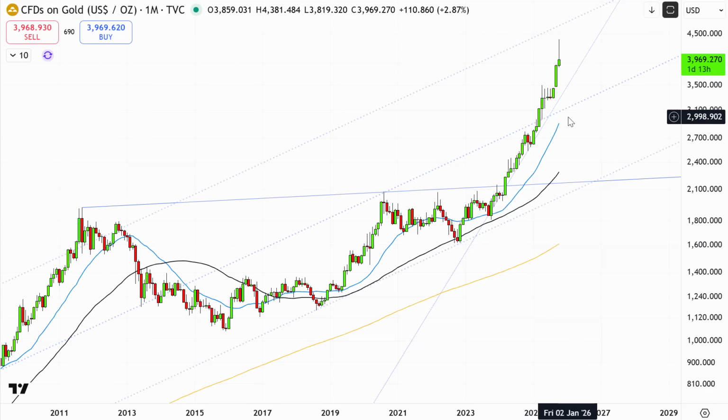Now, if gold pulls back, from a deeper perspective we've got the old cup and handle trend line across the highs. That would be quite a pullback, so let's ignore that. But overall, we have this mid-channel area, which comes in, well, it depends on how long it takes, but it could be into below 3,500. So again, someone who's looking for a larger retracement is going to be looking down towards those sorts of levels.